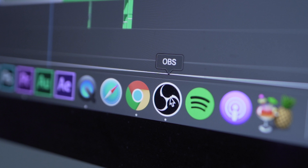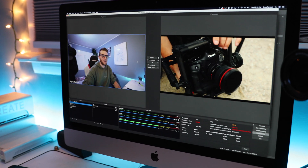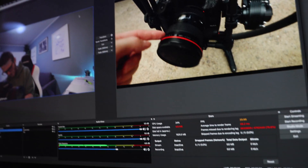The last part that ties all these different elements together is some sort of software that you can run all this information through to send the stream out to Facebook, YouTube, Twitch, or basically wherever you want. The software I recommend is OBS, or Open Broadcaster Software. It's a free platform you can download, and there's a ton of online education and tutorials about it, so you can get up and running super fast. I really think this is the sweet spot for most people trying to get into live streaming who just have a message they want to get out and interact with their community.